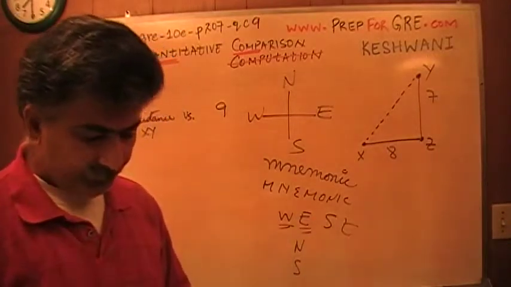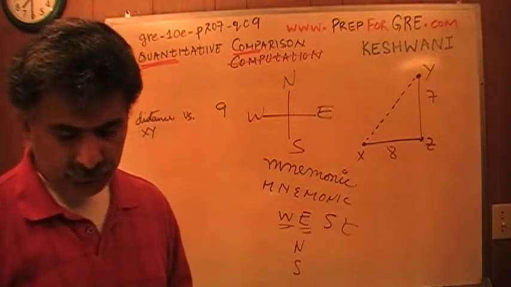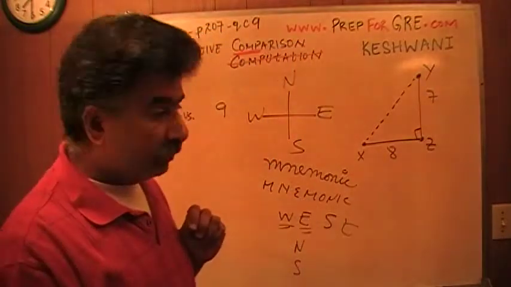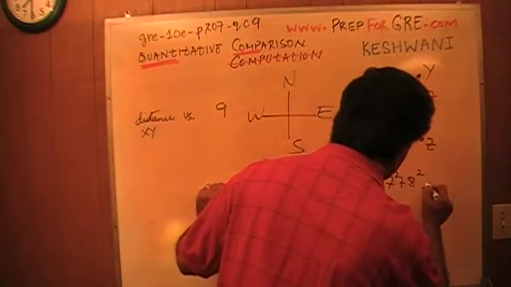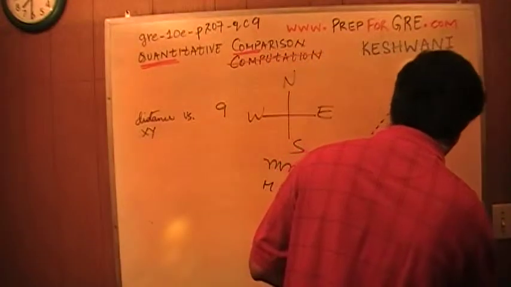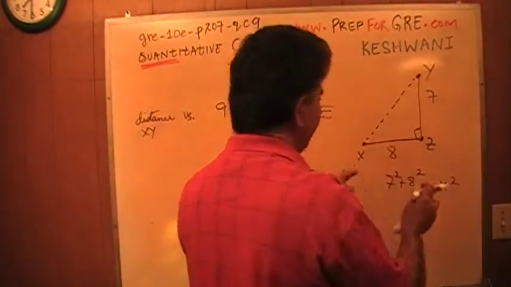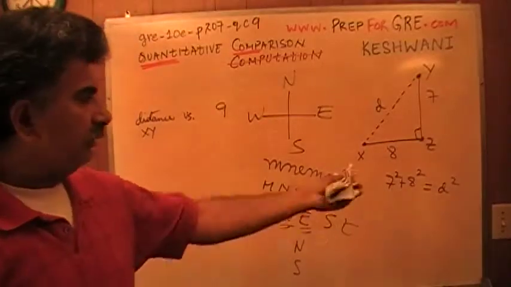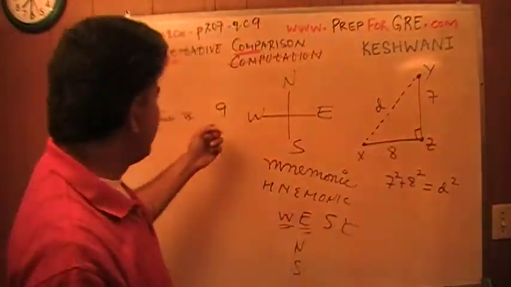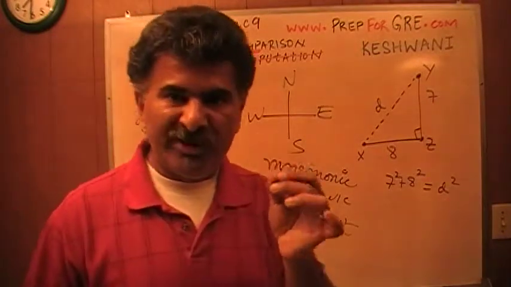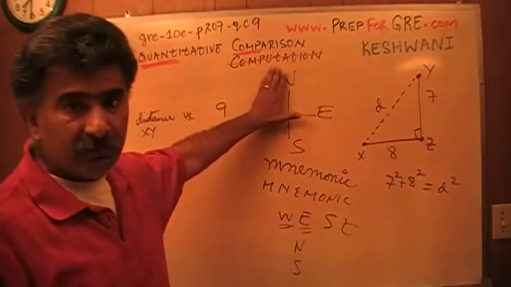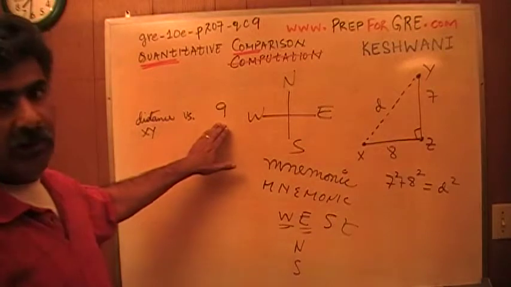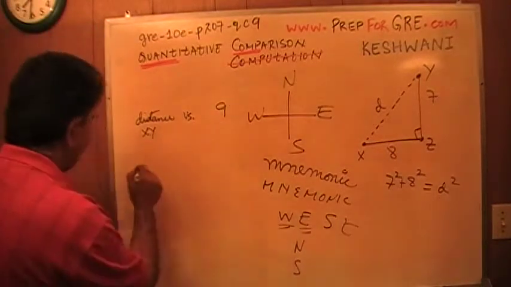Now, you do not have to waste your time doing out the Pythagorean theorem. You could, if you wanted to, sit there and do 7 squared plus 8 squared equals X squared. Or let's not call it X because this is X right here. Let's call it D squared, D for distance. You could sit there and figure out the exact distance between X and Y, but that would be a sheer waste of time. These questions are not called quantitative computation, they're called comparison.